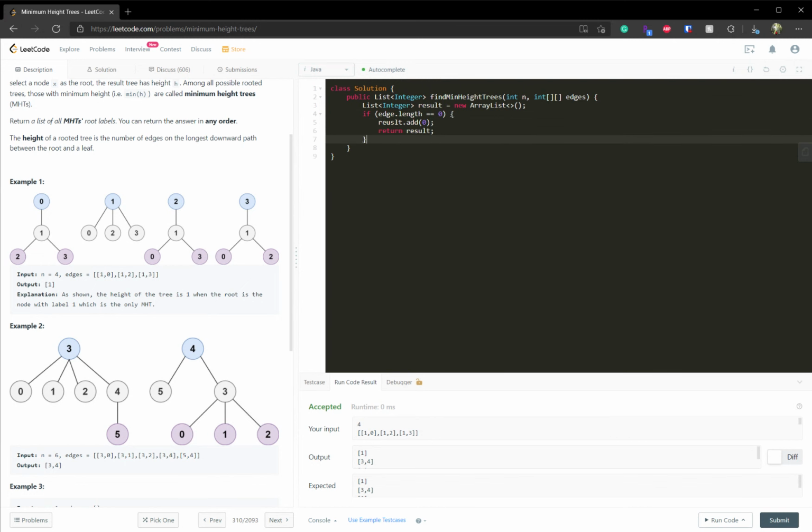This is error case checking. Then we can start building the graph into something that we're familiar with. I'm going to use a map where the key is the nodes, and the values are all of its child/parent nodes. I can use a set just for easy lookup and deletion. And let's call it a graph.